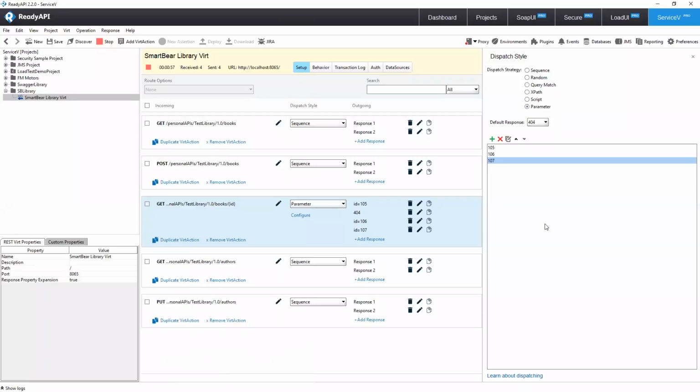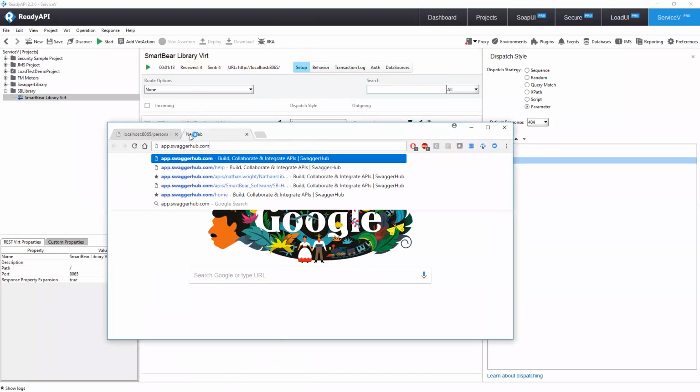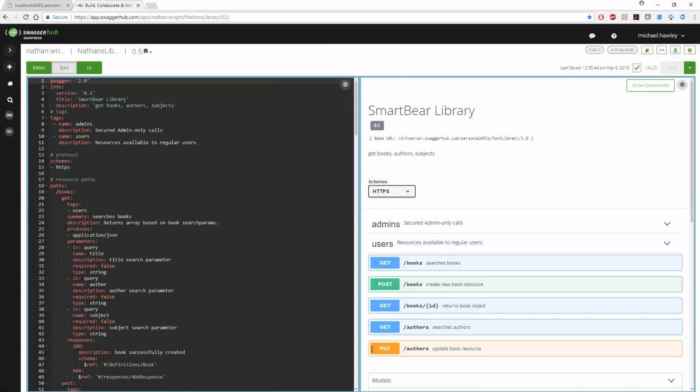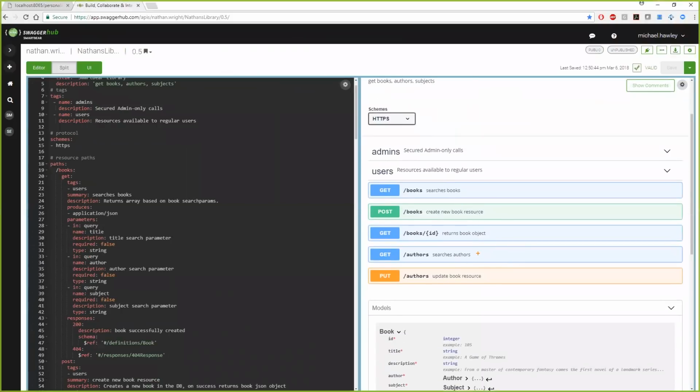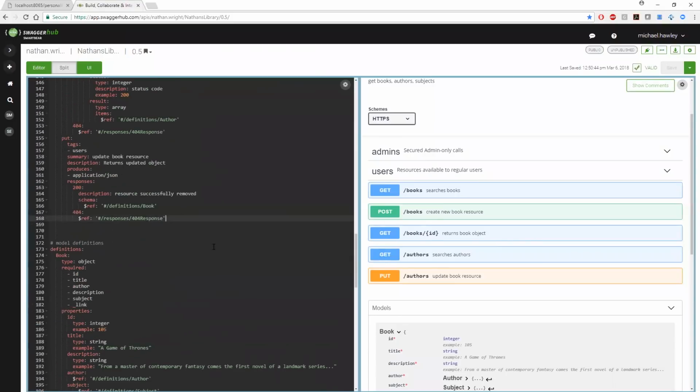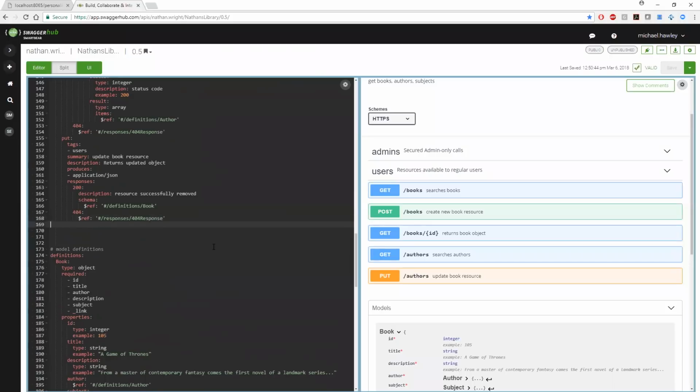So now that we've done this, this is sort of an initial design, but as your architects, the people who are actually designing these APIs, make changes, you want to be able to show off those changes accordingly within the design itself. So what I'm going to do is stop this service, go back to Swagger Hub, and make a change to that design. So as we can see from these methods here, we're able to get some authors, we're able to update some authors now that we've posted them. But what I'm going to be doing is adding a delete method so we can remove those authors, re-import the design, and then see how we can refactor this design within Ready API.